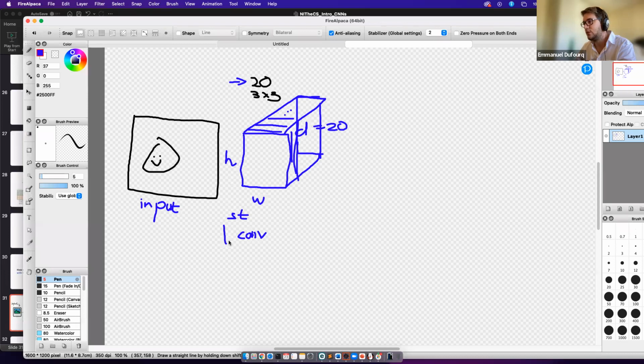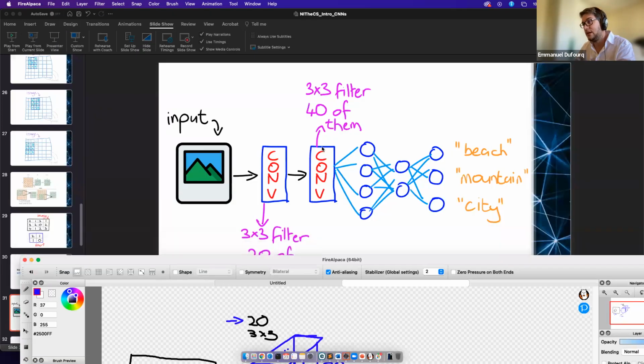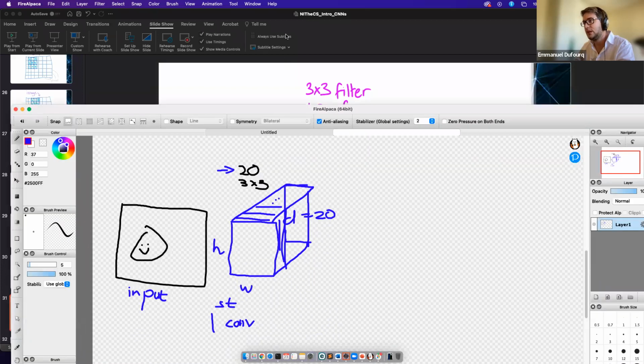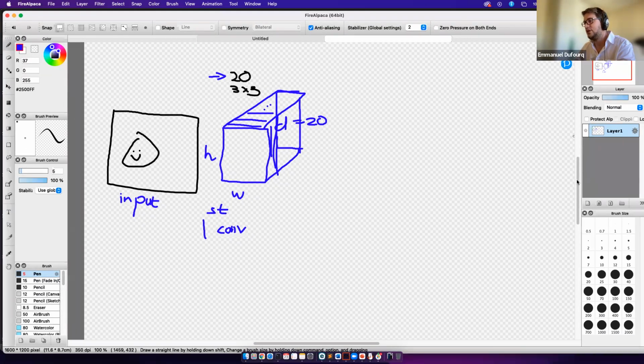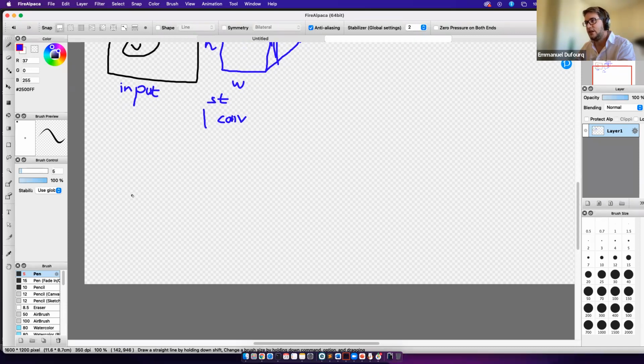Now we can see from the slides that I've decided I want another convolution layer, but this time I want 40 3x3 filters. Remember in our lecture the other day, we said that if we have a feed-forward neural network, the output of the activation function becomes the input to the next layer.